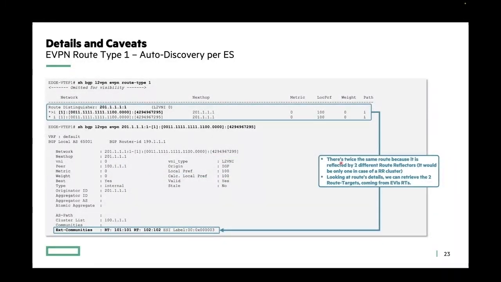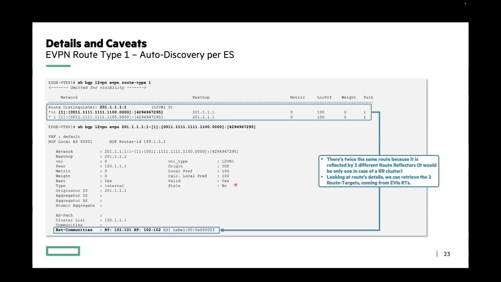If we take now a deeper look at those details in the CX CLI, you can see that using that specific command, show BGP L2VPN EVPN, we can get the details on a route. We can use the RD of the sending VTEP with multiple information like the route type, the ESI, and the Ethernet type. So using this command, we can retrieve the information we mentioned in the previous slide.